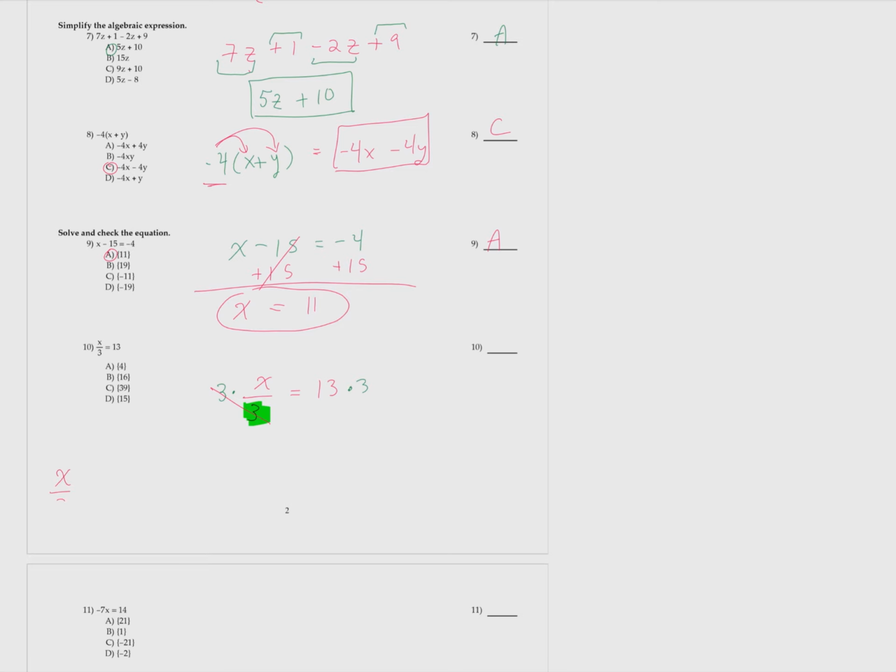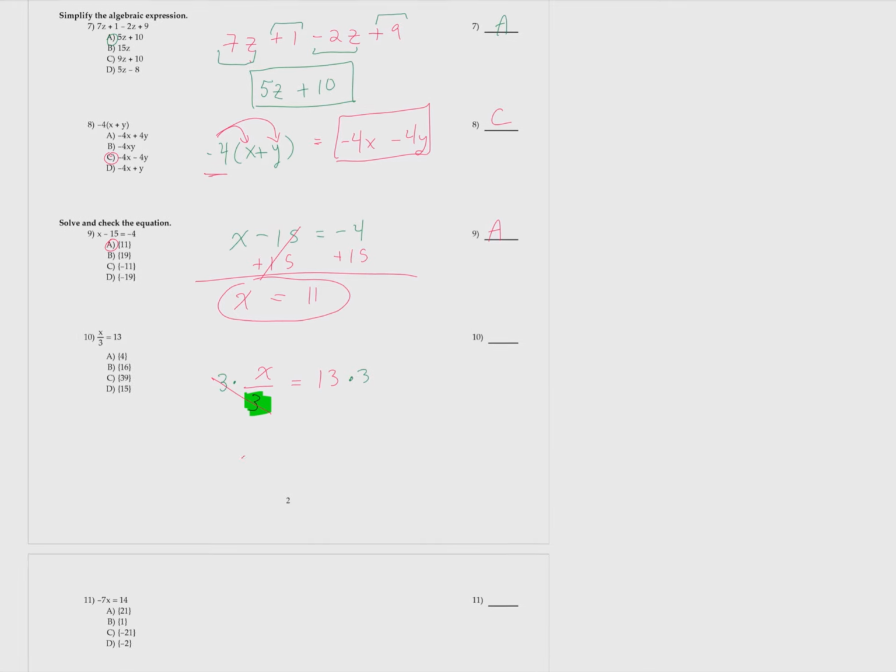So let's pretend that my question was like this. Some students say, why can't I just multiply by 10? If I multiply by 10 to both sides, does the 3 get canceled? No, it doesn't. The 3 is still there. In fact, you're making it more complicated. Now, x has a 10 next to it. The whole point is to get rid of any number and leave x alone. So, you have to be careful there. Anyhow, x equals 13 times 3. That's 39. So the answer is C.